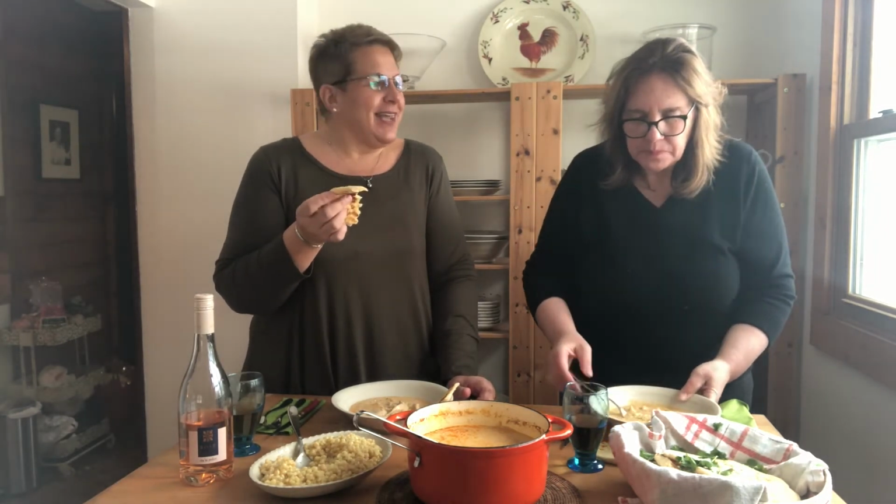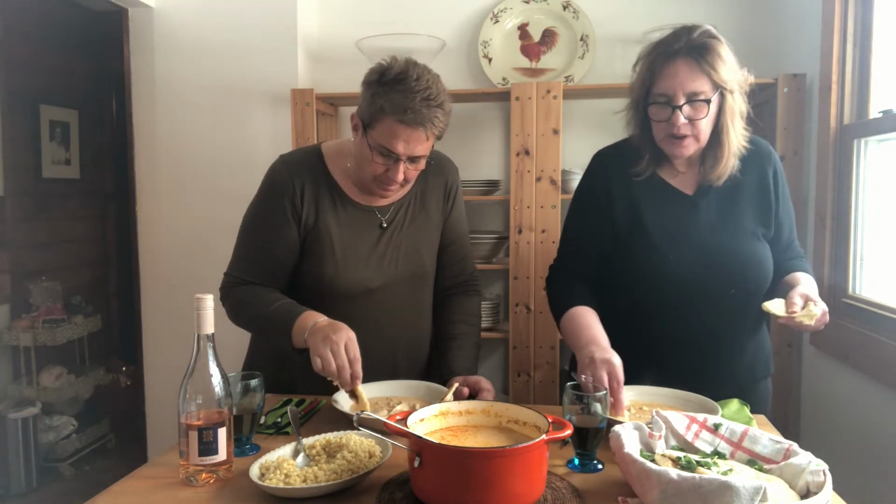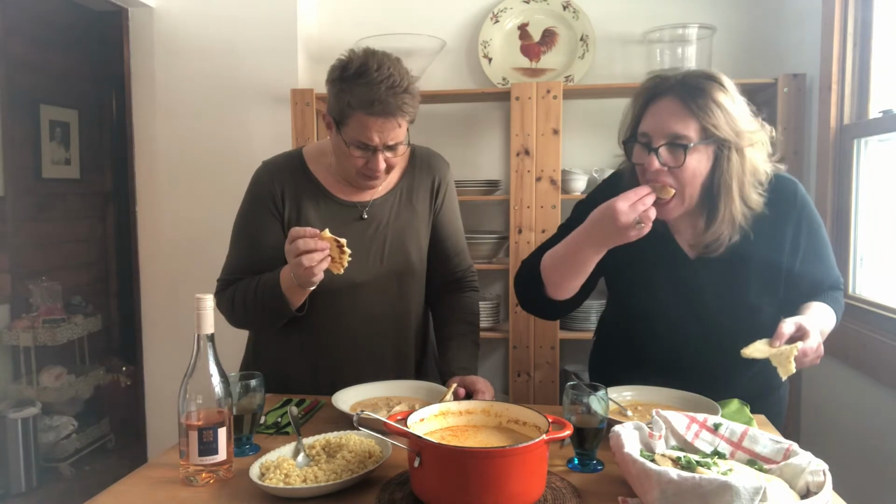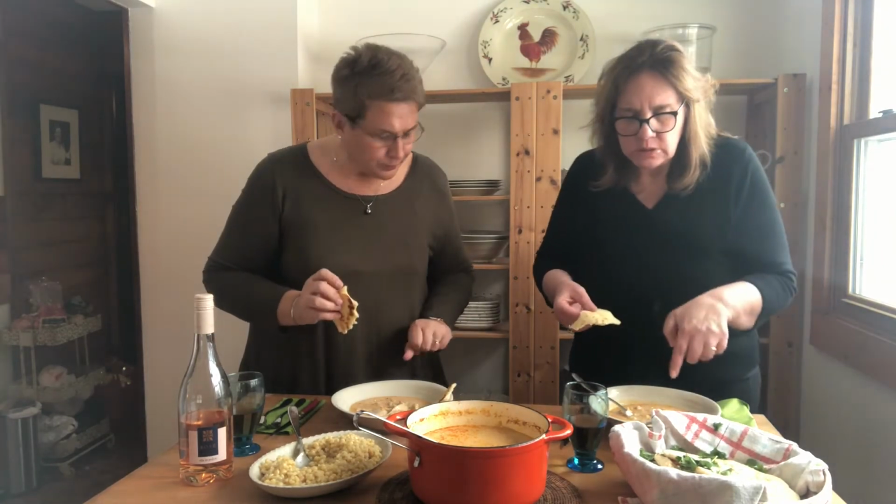Oh my gosh, the homemade naan. I don't think I've ever had it. So again, the easy part of this is that it just fries right up in your pan. You don't need to do anything special. You just let it rise for 1 hour. And you can use it as toast the next day and put something sweet on it. This is so good.